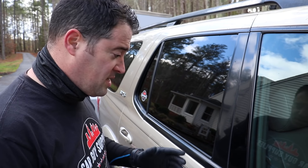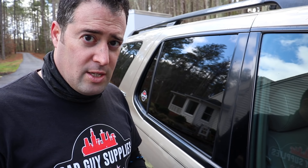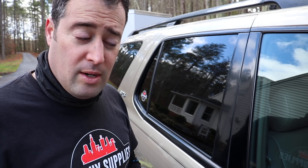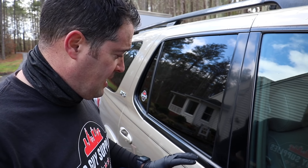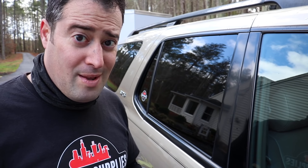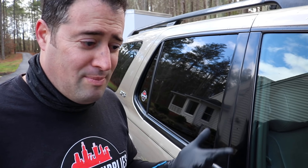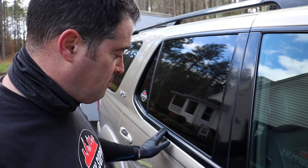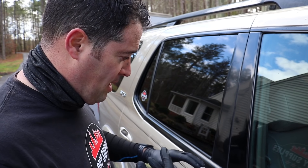You can try the scuffy pad, you can try the steel wool, try compounds and different polishes - it doesn't really matter as long as you are abrading that surface. You can even use 3000 grit wet sanding paper to abrade that off. Remember, tape off anything you don't want damaged and just refinish the rubber. With the products we used - nothing fancy - the quadruple zero fine steel wool, any compound or polish of your choice. Remember to use some sort of IPA or panel wipe for the rubber because it is porous - it's going to soak in the compounding and polishing oils.